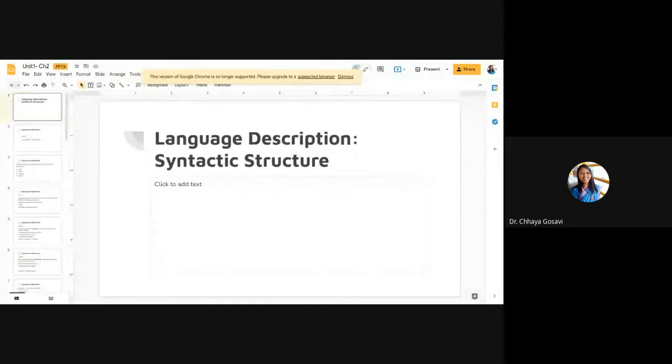So you know that what is a language? It is a mode of communication, a medium of communication, which passes ideas from one person to another, or a programming language which communicates between the user and the machine. But what is a formal programming language? How can you define a formal programming language?